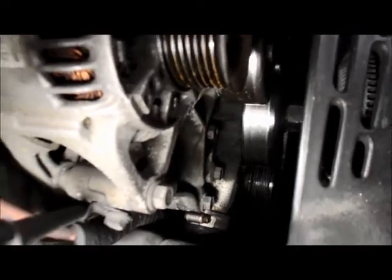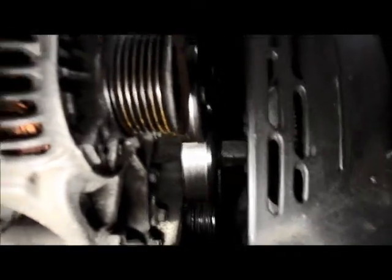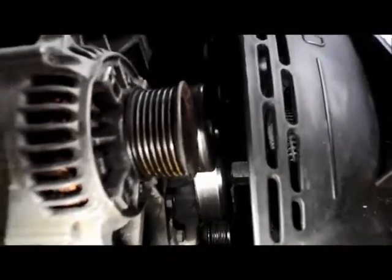And I'm going to show you a trick that I do to get the water pump fan off without any problem. It comes right off. I'll show you a trick that I do.